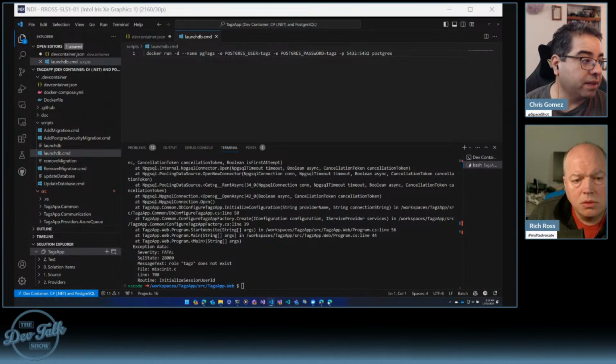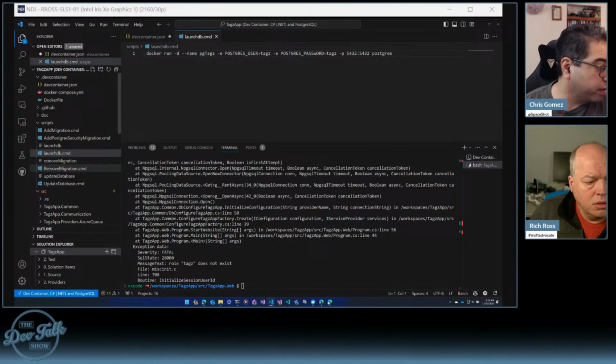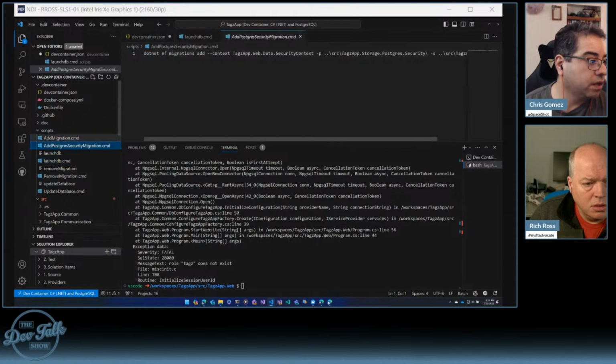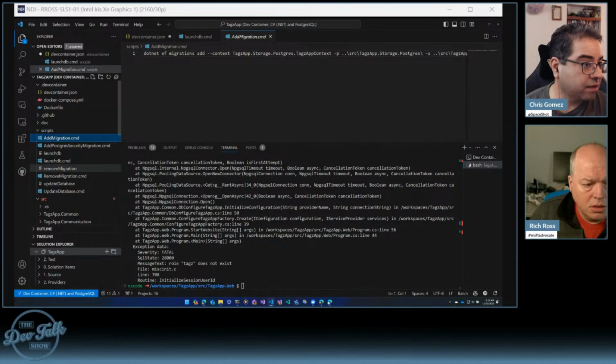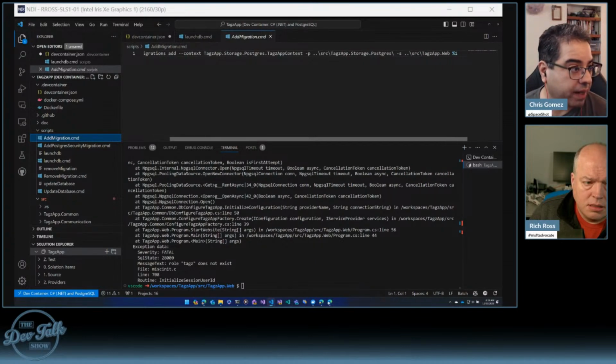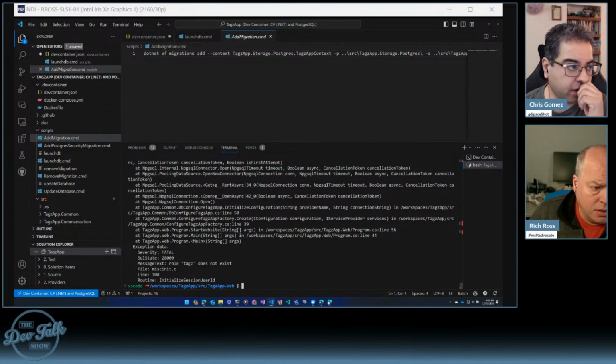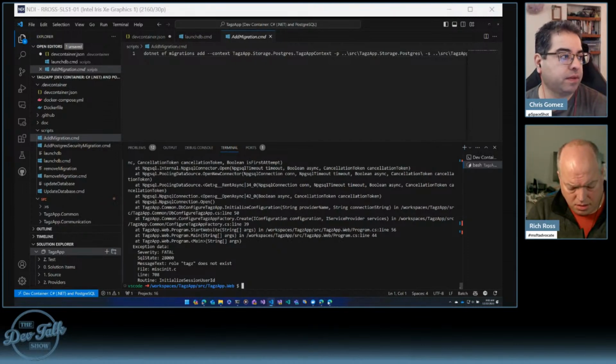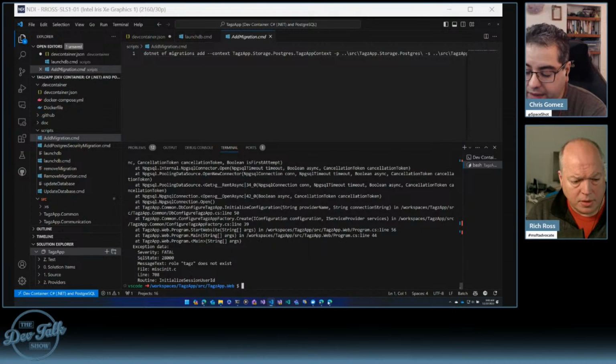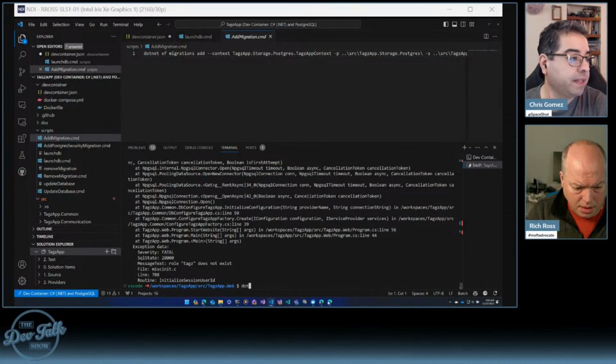Okay, how about this? What about these migrations? Postgres security migration in the scripts folder, add migration. I'm wondering, does the role not exist because the migration didn't happen? Oh. Which we could run, right? Except that we might need the .NET EF tool. Which we could install. You could install, yeah. I don't have it memorized, but I think it's like dotnet install EF. Might even be that simple.